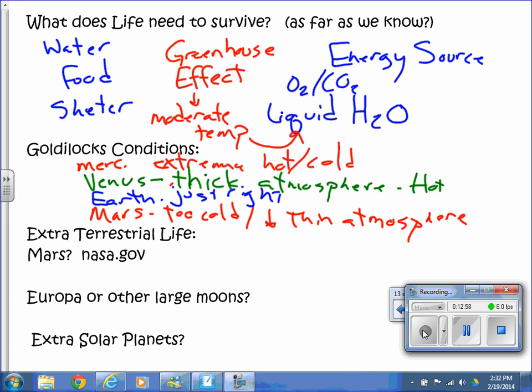So you'll hear on the news that we found a planet that's Earth-like and might support life. All it means is that they found a planet around a star somewhere that seems to be at a similar distance and it's a similar size, so it could possibly have an atmosphere and a temperature that could possibly support life. So they say they found an Earth-like planet that could support life, but it's really kind of a stretch and not nearly as exciting as they make it sound on the evening news.